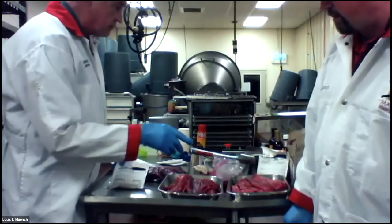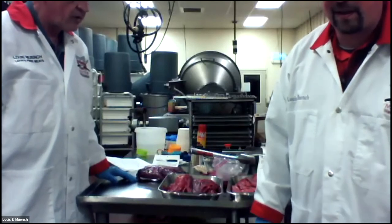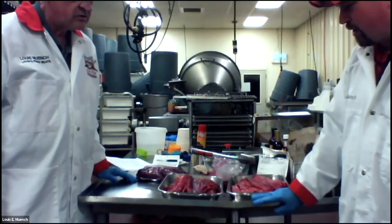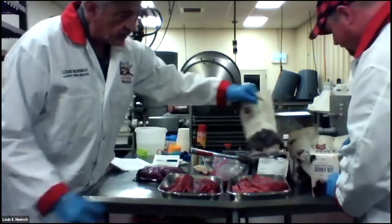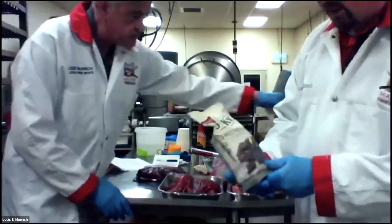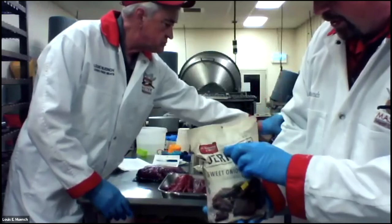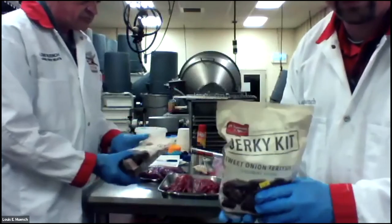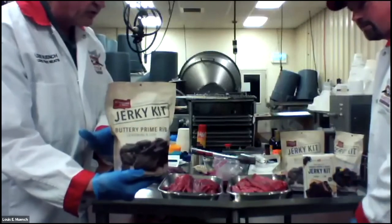But Louis, you want to show a couple of others? You might want to think about parsley flakes and pieces of pepper on the jerky. Sometimes you want to look at the appearance you want to see on the finished product, more of a topical spice, which we'll go into. We sell a lot of different types of kits. This is a mesquite, for example. This one is a sweet onion teriyaki. These are recipes from PS Seasoning, which is a Wisconsin-based company. And here's one that's just called buttery prime rib jerky.